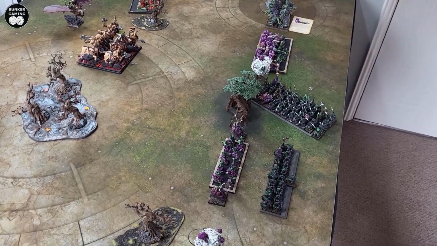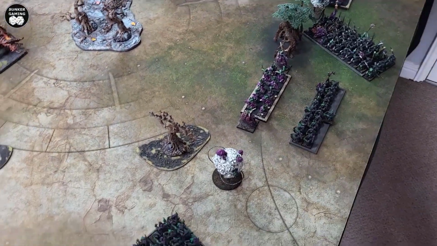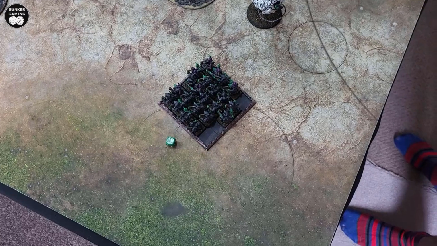Night Goblins turn 1, starting off with the animosity checks. We want to work our way down, so these guys. They're okay.